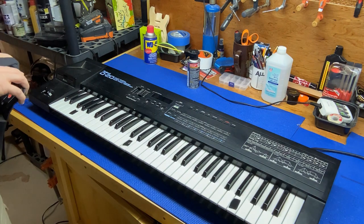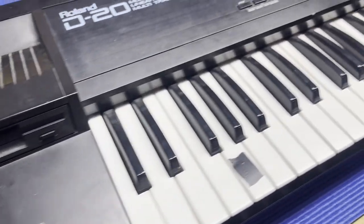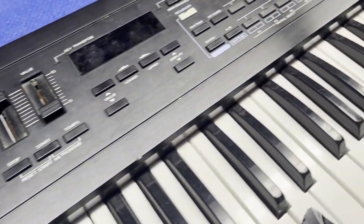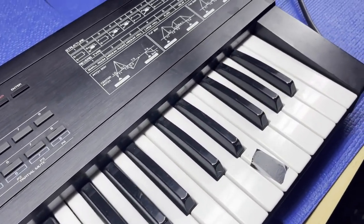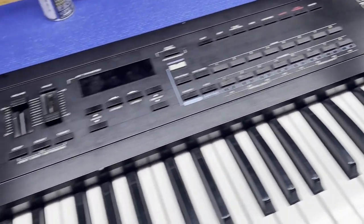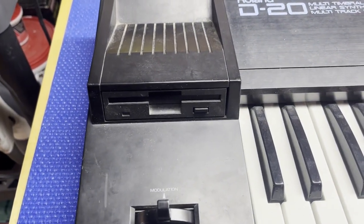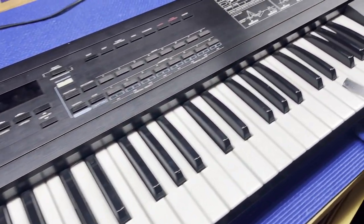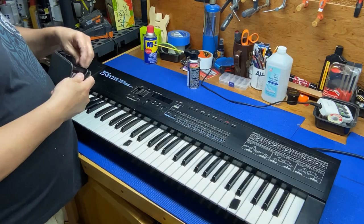Get my other camera out here and take a little closer picture. You can see it's got a little bit of grunge on it, but for the most part, it's in really good condition. And this is one of the early synths, and it's an awesome synth. Check this out. It's got a 3.5-inch floppy drive. So I'm anxious to play around with it and get this thing cleaned up. So let's get started.